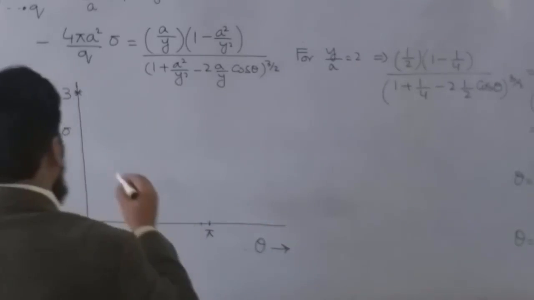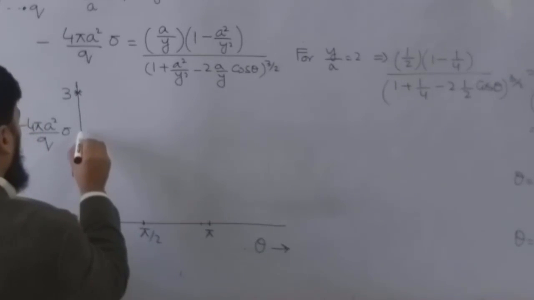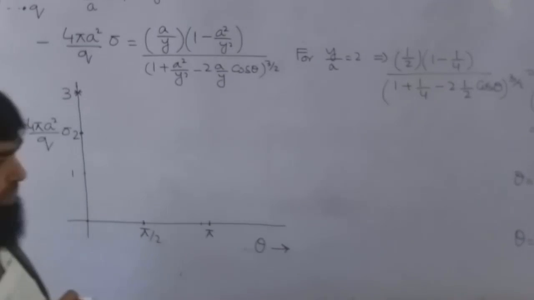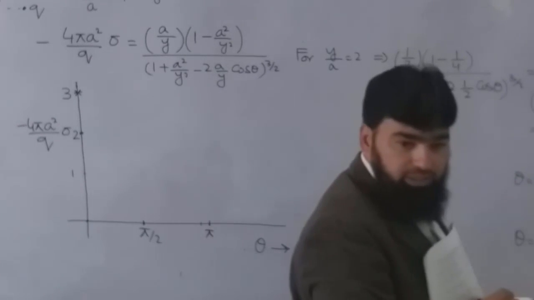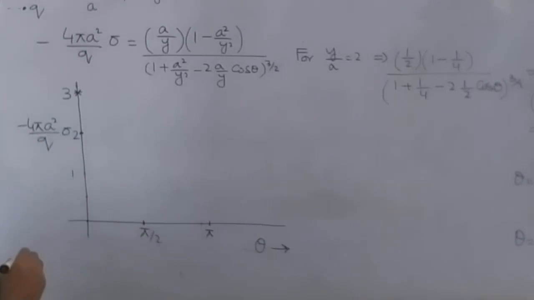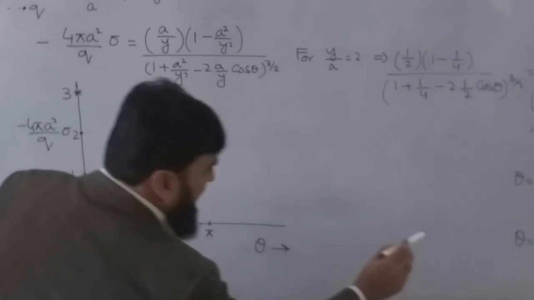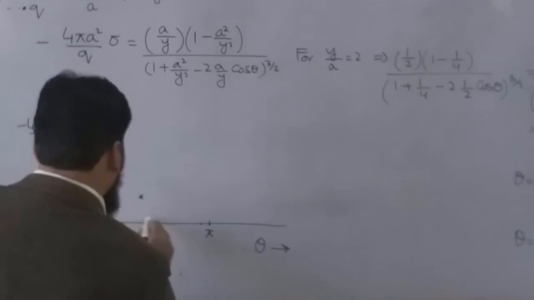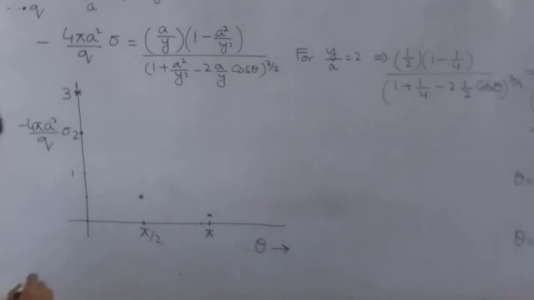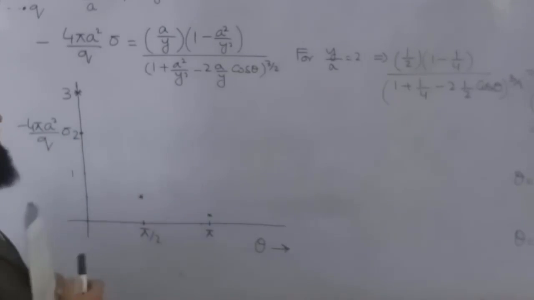So you are having, if this one is 3, this is your maximum number, then this will be equal to 1, this will be equal to 0.4 to 0.5 approximately. And on π/2, you are coming somewhere here. And on π, you are coming somewhere 0.1, so it will be here. So you got your data points. And now, from where I can now, this one is going like this and then like this. But I can see the trend from here.